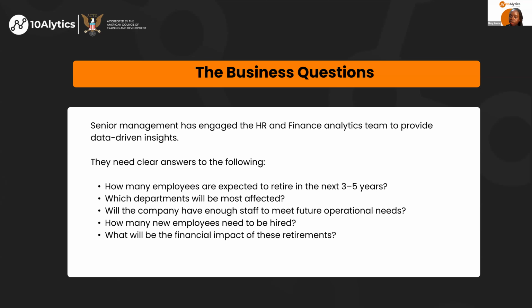Now, we've broken down some questions that we would be answering for the business. That is understanding how many employees are expected to retire in the next 3 to 5 years, which departments will be more affected, will the company have enough staff to meet future operational needs, how many new people need to be hired, and what will be the financial impact of these retirements?